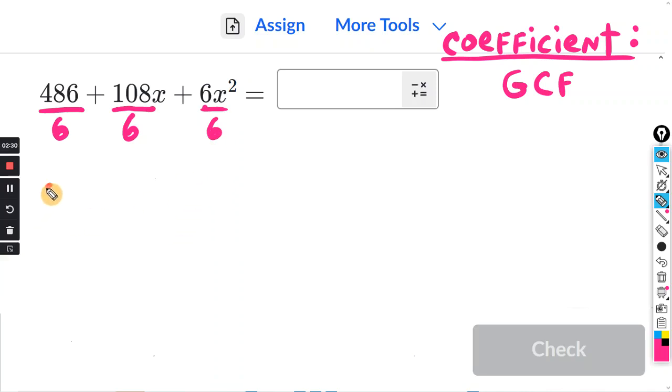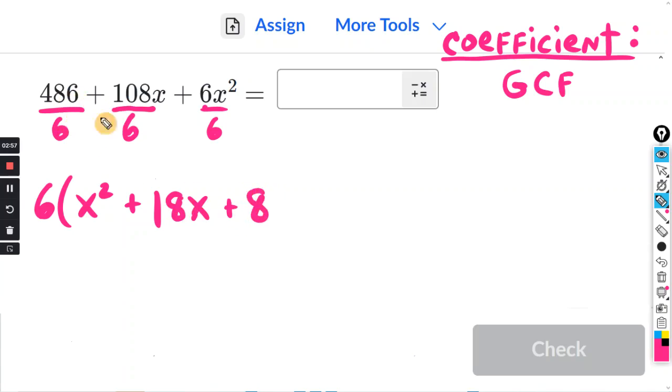All right, if I factor out a 6, 6x squared divided by 6 is just x squared. 108 divided by 6, let's see. 6 into 10 goes once, carry the 4, 6 into 48 goes 8 times, and we still have an x. All right, if you don't believe me, do 108 divided by 6 on your calculator. And 6 into 48 goes 8 times. 6 into 6 goes 1 time. All right, now we're in business.